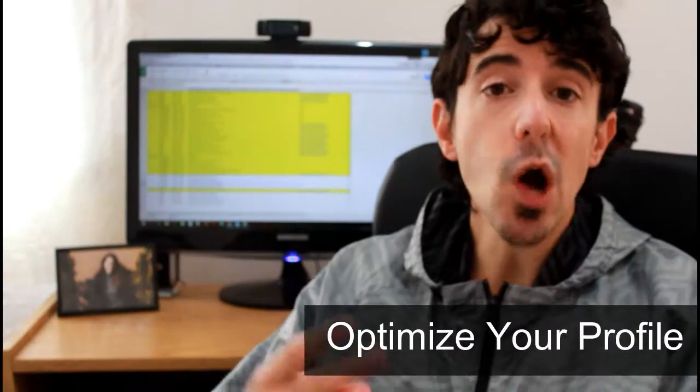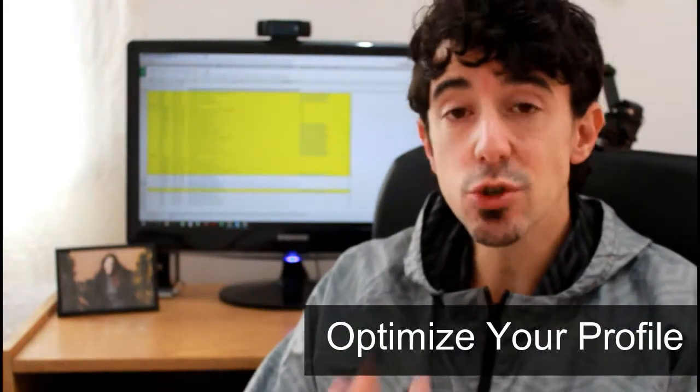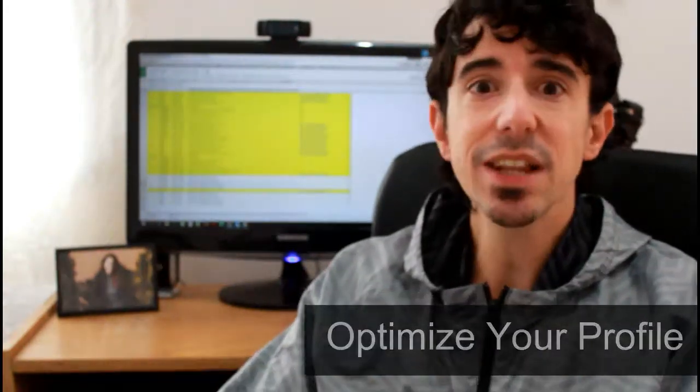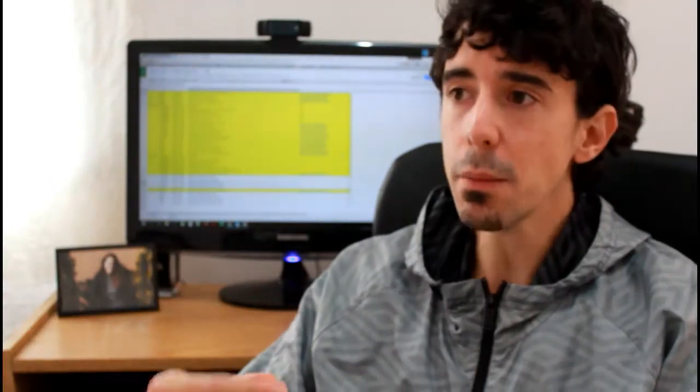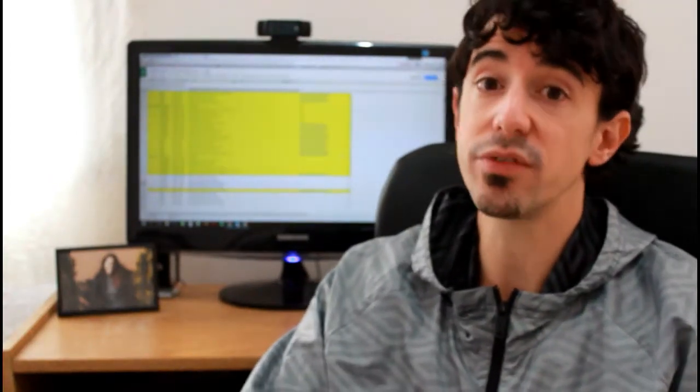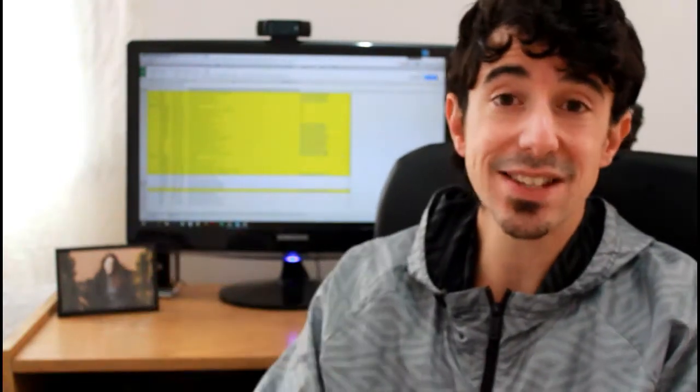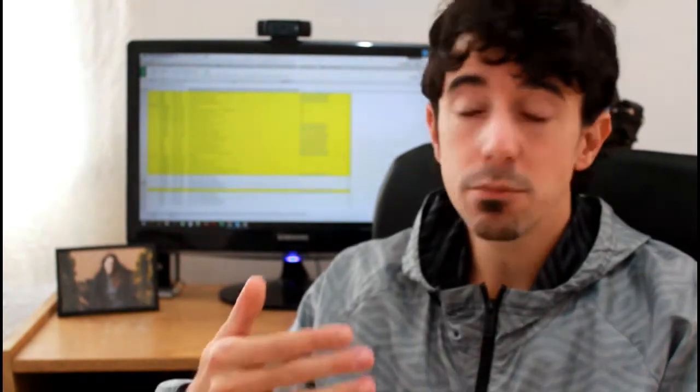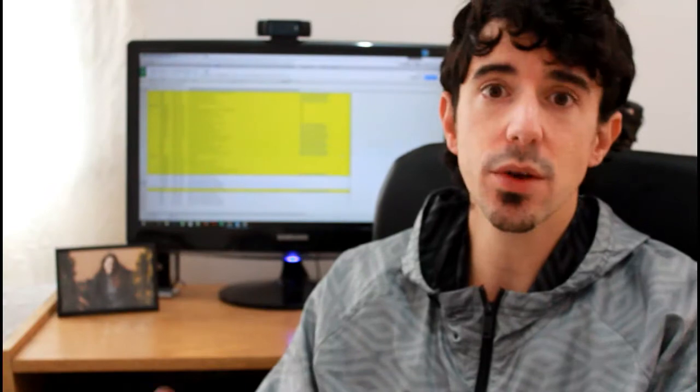Step number three is to optimize your profile. And this is super important, because when you're actively engaging and becoming an active member of that community, people will check out your profile. On some forums, you will have a quote-unquote analytics of your profile, where you can see people that have visited you, clicked on your link, etc. On some forums you won't, but it doesn't really matter, because you will get a ton of referral traffic from your profile. So that needs to be on point.